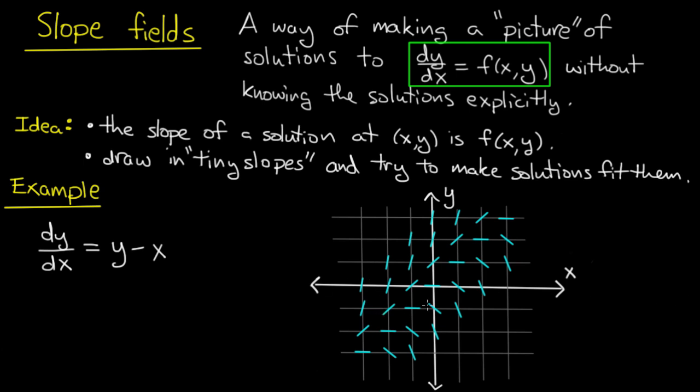So here I've done it. So let me just choose a couple of these guys. So for example, the point, I draw on a little tiny line which has slope. Over here at the point, I draw on a little tiny line which has slope. Up here at, say, the point, I draw on a little tiny line which has a slope of 1, which is the same as. And I do that all over the plane.